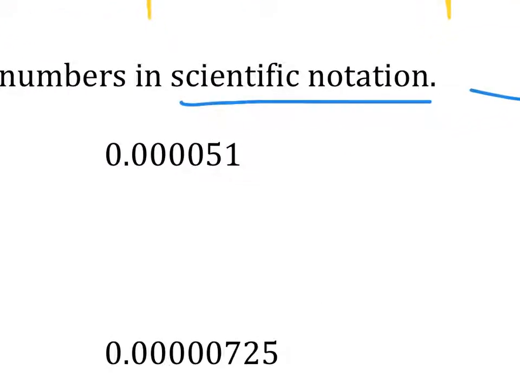Now what if we have a small number? Well, with this one, we're going to have to move the decimal place the other way in order to get it after that first number. That's not a 0. So I'll have 1, 2, 3, 4, 5. Okay, we put our decimal point there. So we get 5.1. We know it's times 10 to some power. Well, we moved our decimal point 5 places, but we moved it the opposite way this time, which means you have a really small number, right? So this is going to be 10 to the negative 5th.